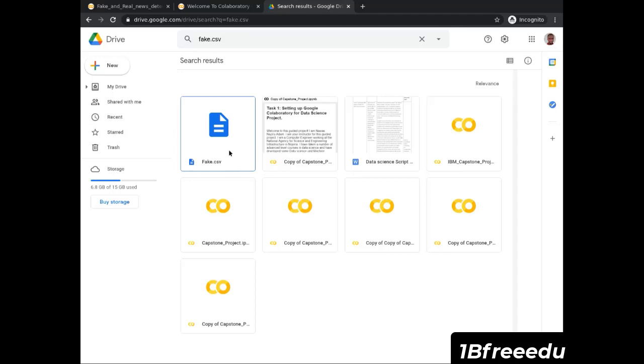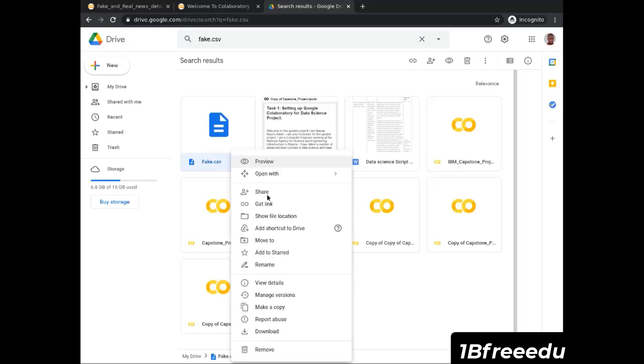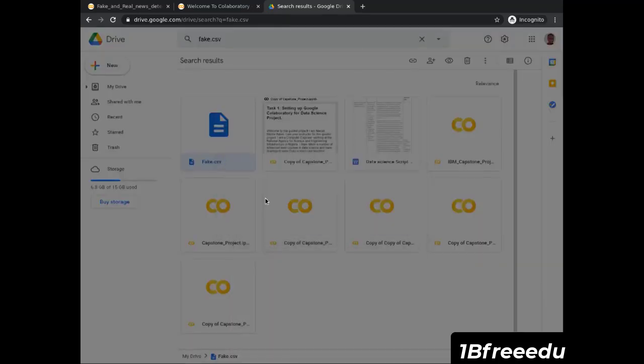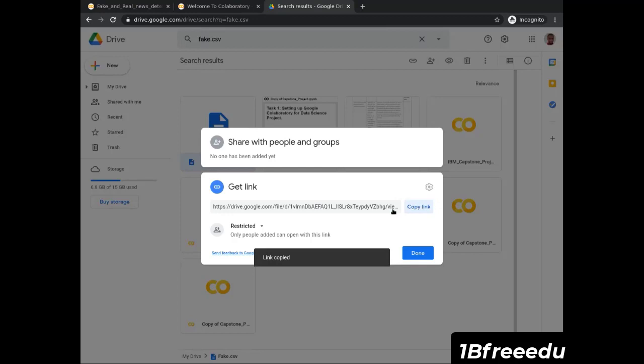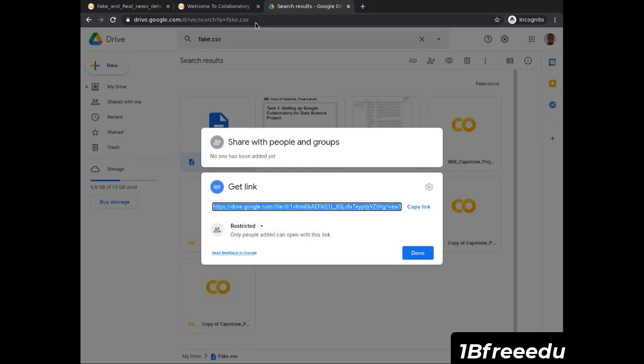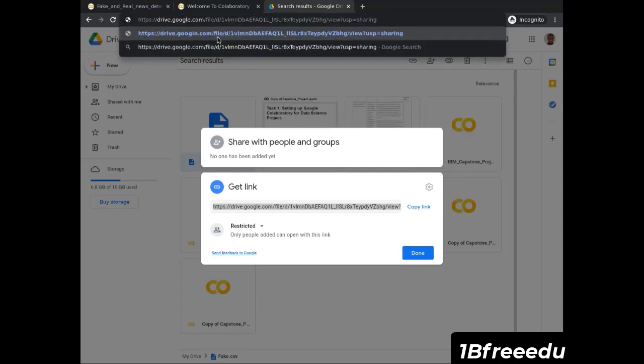Here is the fake.csv file. I right click on it and you can see Get link here. I click on Get link and this is the link. I copy the link. Let me just go up above here and paste it there. Control V. I'm just pasting so that I can copy.